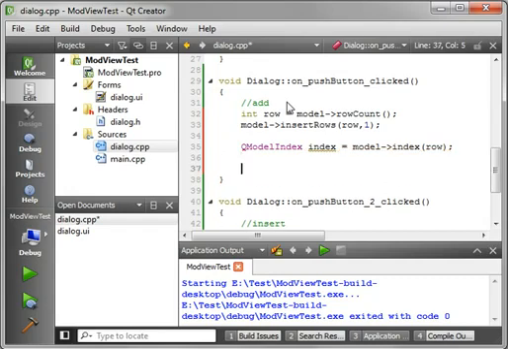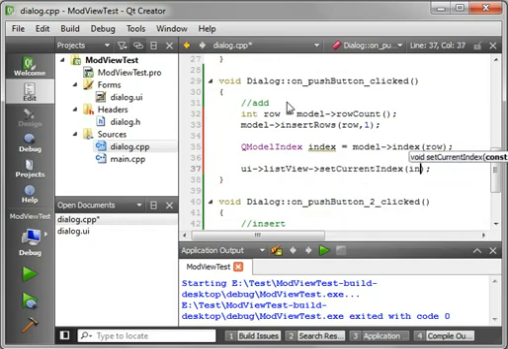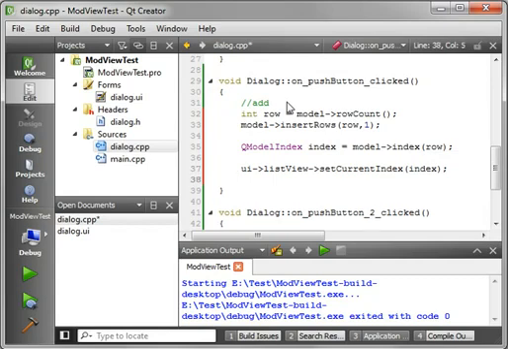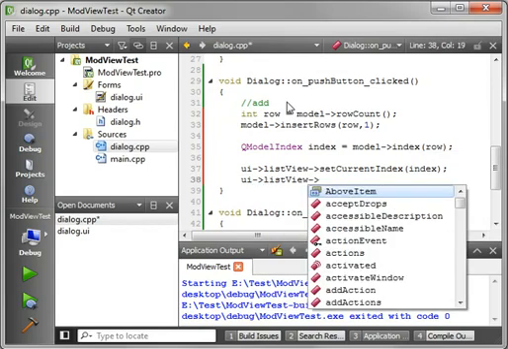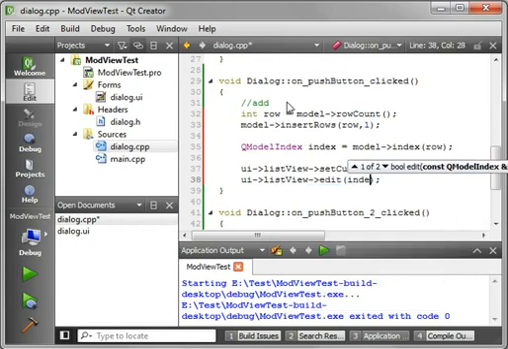And now we need to set edit mode, so we'll say UI list view set current, sorry about that, set current index, and we give it the Q model index. What that does is that selects the item that we're looking for, and then UI list view, and we want to trigger edit mode and give it the index again.